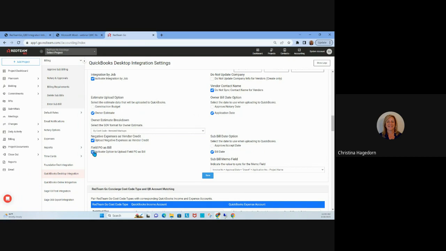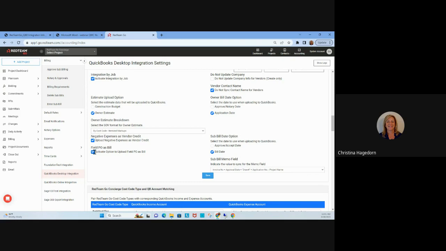On the field PO, we also default the activate option to upload that field PO as a bill. This is for your project managers who are purchasing items out in the field, and they may be using our field lens or mobile app, and that mobile app will be able to have a picture taken of that receipt and uploaded.